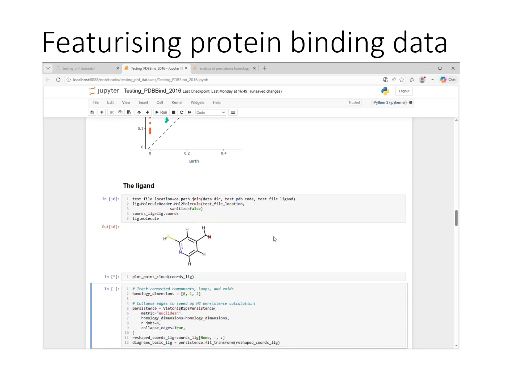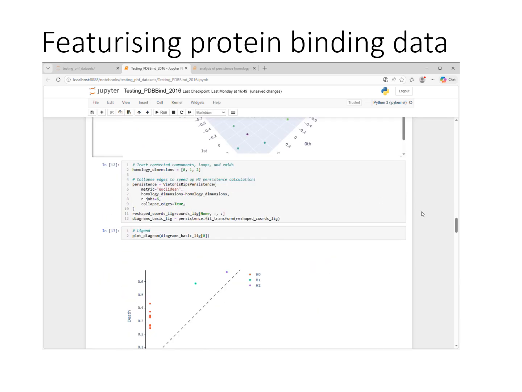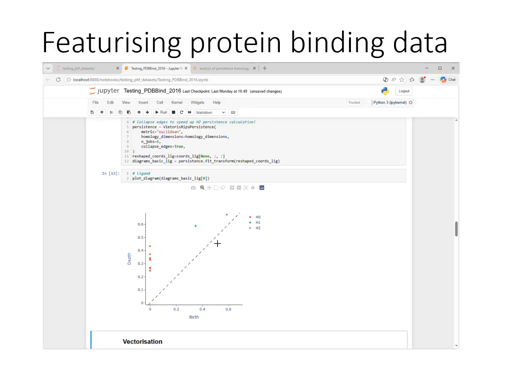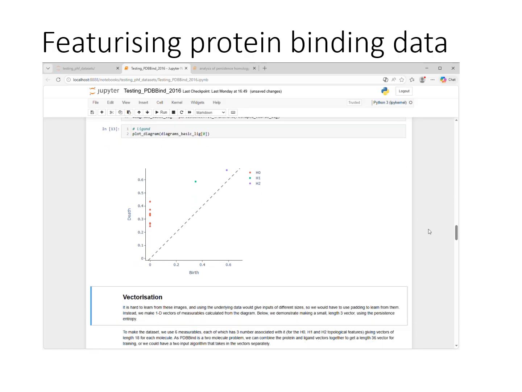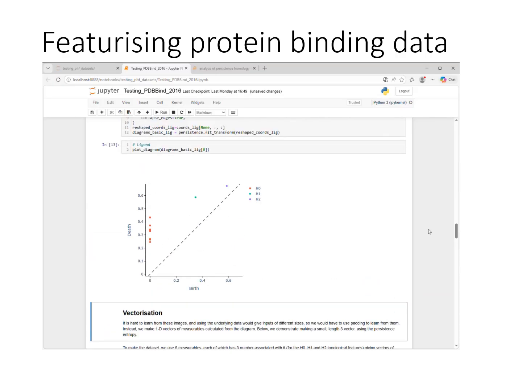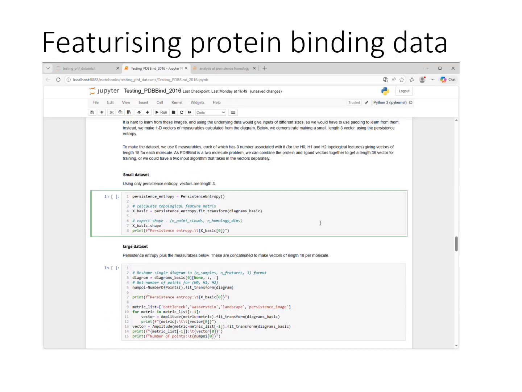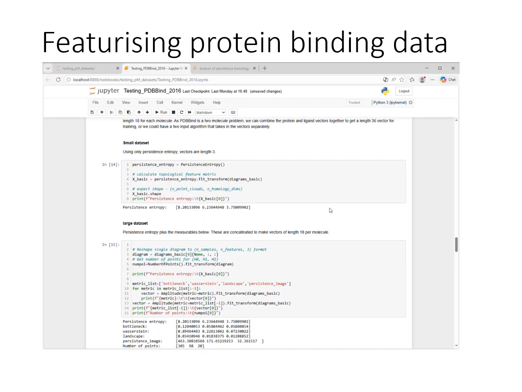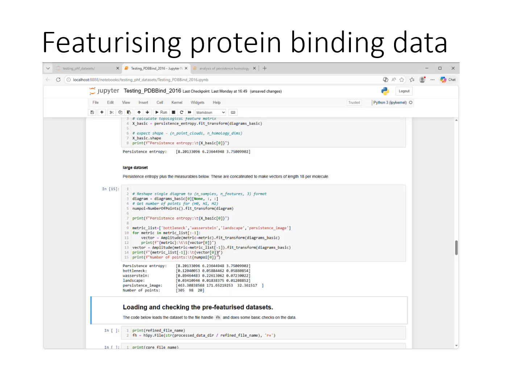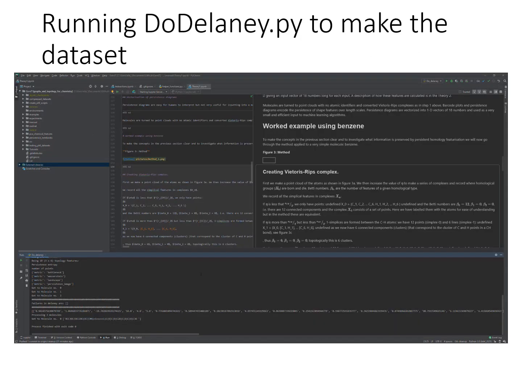We can do the same for the ligand, which is quite similar to benzene, where the most important feature is the ring, which is this H1 feature. We don't actually train on these diagrams. We vectorize using things such as persistent entropy, which converts these diagrams into a set of numbers, and overall we end up with 18 numbers, and the explanation for this is given in the manual.